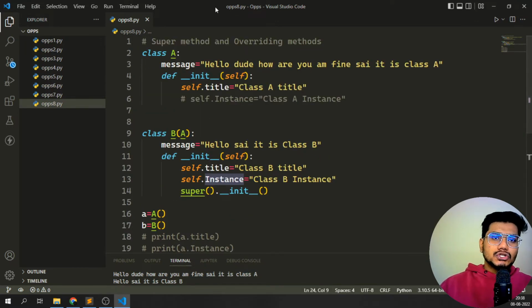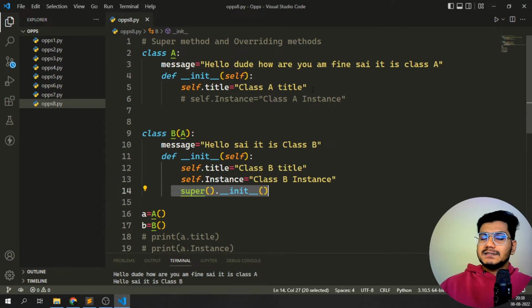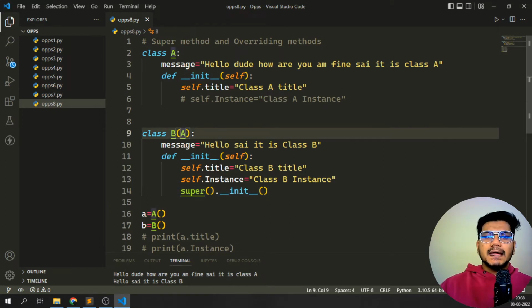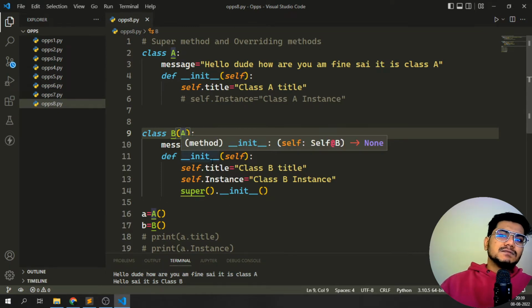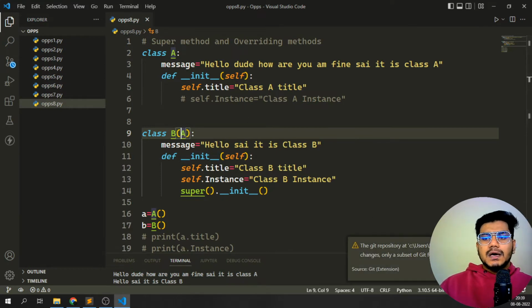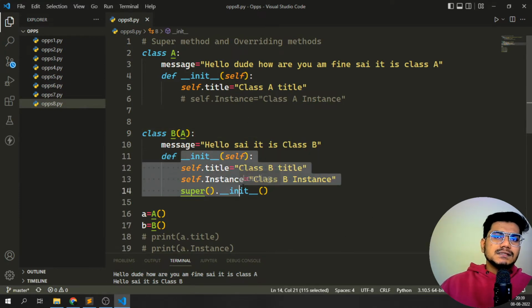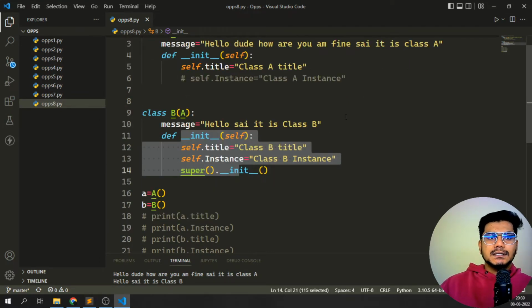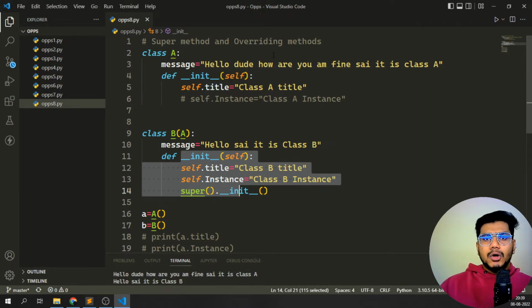I hope you have understood how the super method works here. The super method is just overriding it. So super means we need to apply it for a derived class. Whichever classes we are calling, it takes first priority for that particular class for all the methods and all the instance variables. If it is present, it is going to print, or else it just searches the existing class. When the things are not present on both sides, then it is going to throw the error. So that is about the super method as well as the overriding method.